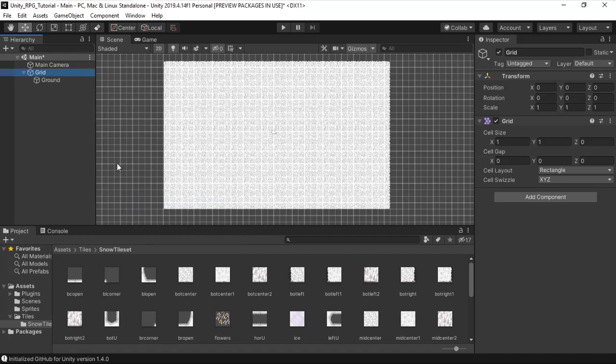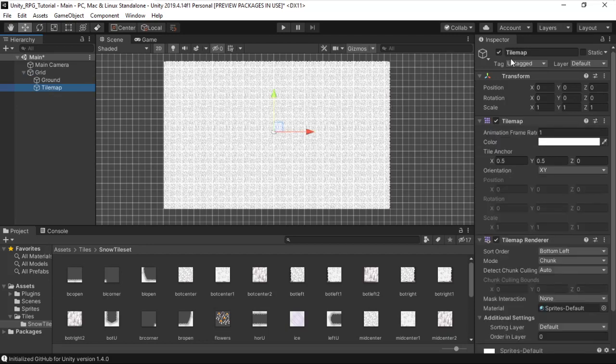And when that's done, because everything's being super slow right now, another tile map will pop up. Let's call this decorations.